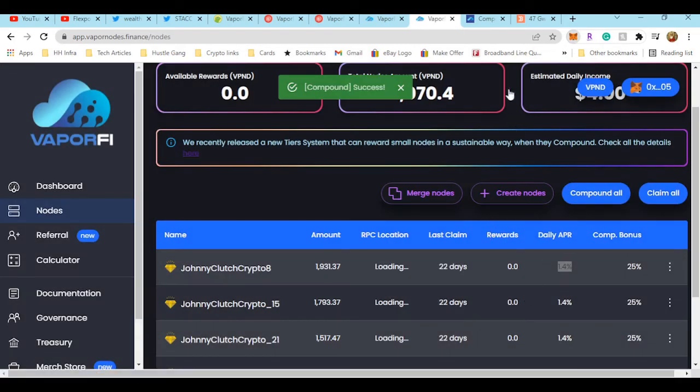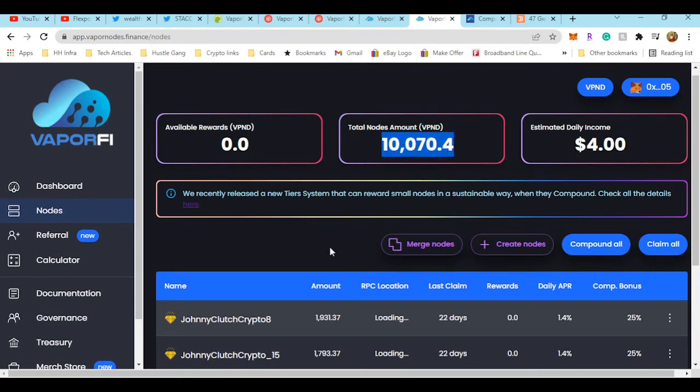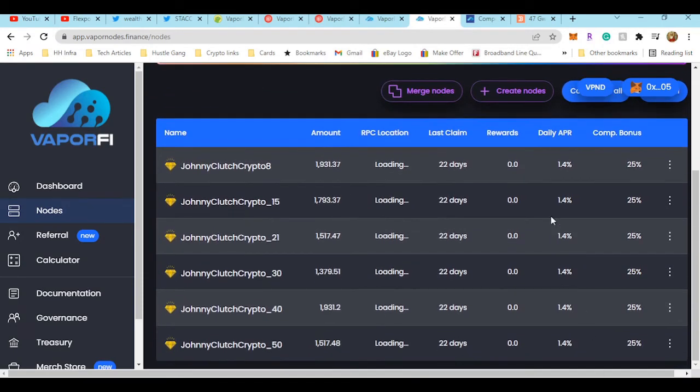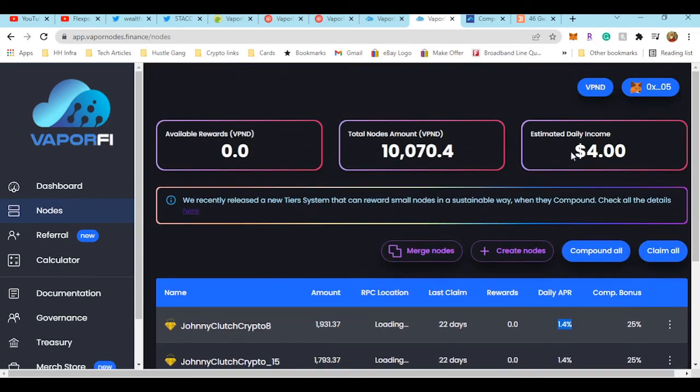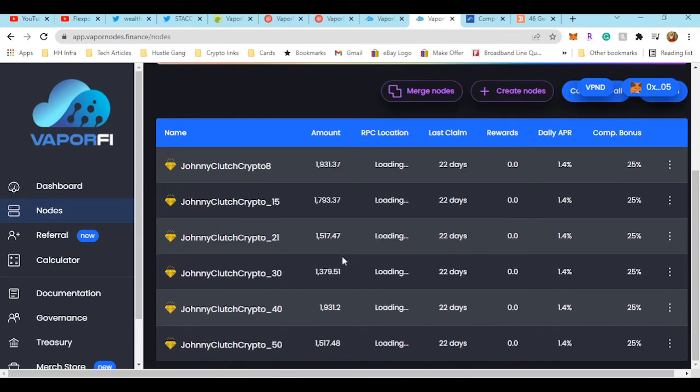All right, it says compound success. There you are. See, we are now at 10,000 VPND. We still have our diamond hands going. We're at 1.4%. And now we have some bigger nodes overall. So it took us up $1 per day in return. So that's fantastic, and we'll look to grow them.